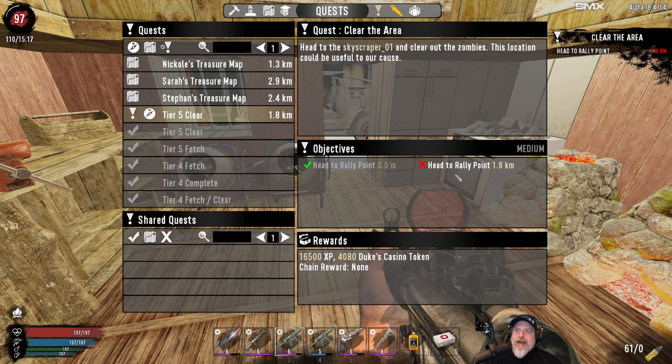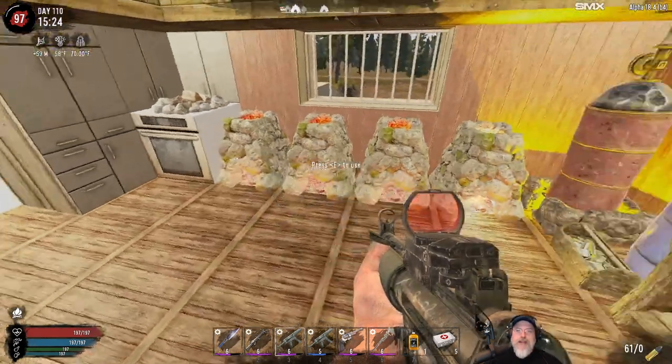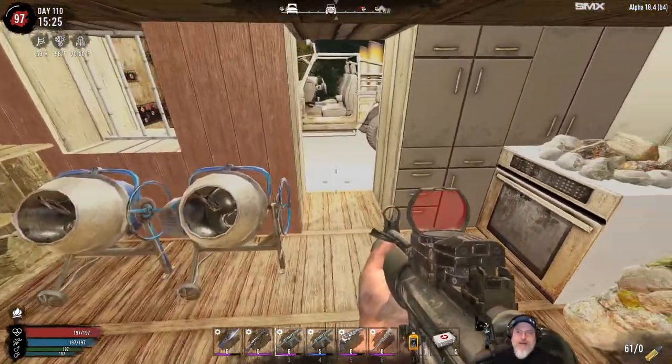But then when I went back, the yellow exclamation mark does not show up for me to actually start the quest. So basically, we're gonna give up 16,500 XP and a little over 4,000 Duke's coins. Neither one of those things are a big deal, really, to be honest with you. I was disappointed that we weren't able to actually officially finish it, and we miss out on whatever the prizes were at the end. But, you know, it is what it is. Not that big a deal. Certainly not the end of the world. So we're going to go ahead and remove that quest, and then we'll take another tier 5 quest from the trader.